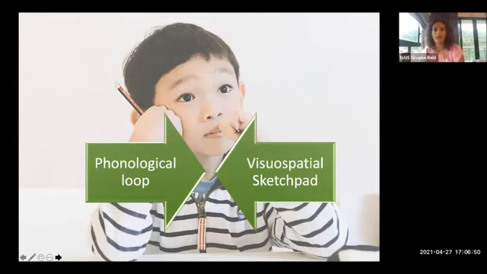So on slides that we deliver lessons on, or slides like this, the text that we see is stored first of all in our visuospatial sketchpad because we're seeing it. And then this information is passed into the phonological loop, because what we're then doing automatically is we actually say the words we see in our head.